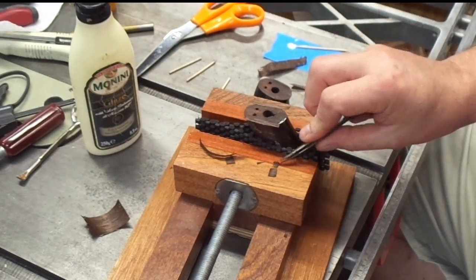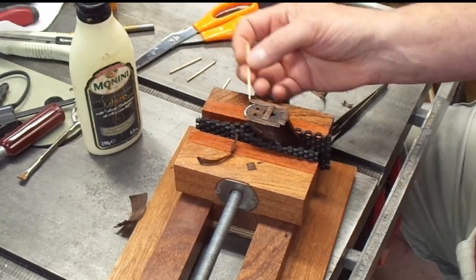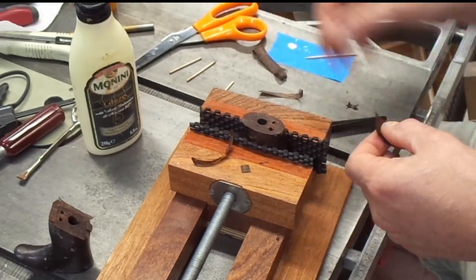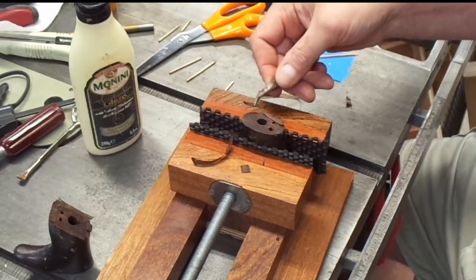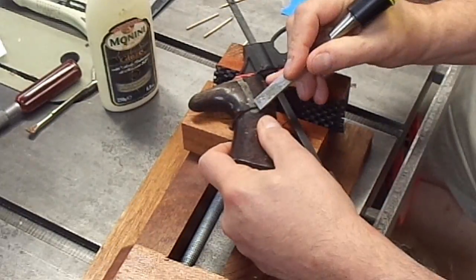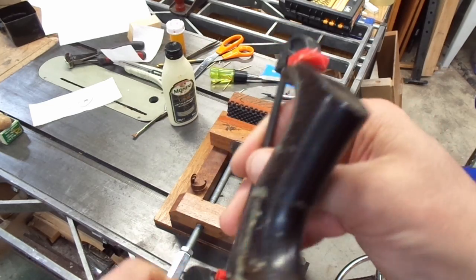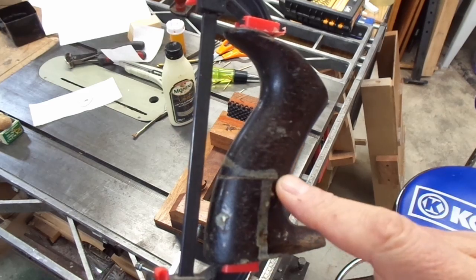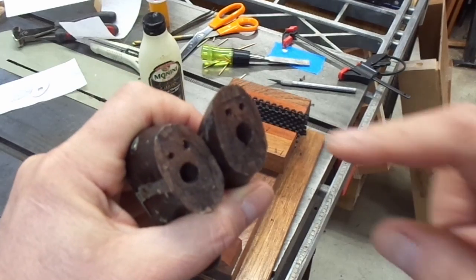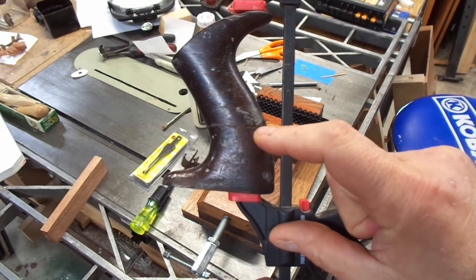Now I'm gluing wood shavings to the perimeter of each half. Later on I carefully trimmed these pieces to about a millimeter in width to form a sort of lip on each half. Let's just clamp together to hold them in place while the little bit of glue is setting up. I have to admit I'm a little bit impressed — it seems to be filling in that little tiny gap. On this side it seems to have acted like a reasonable gasket to fill that little tiny gap. Here are the two halves and you can kind of see the little pieces that I glued around the perimeter. I had a little bit of a gap in there so I took the time to glue in three layers of wood.